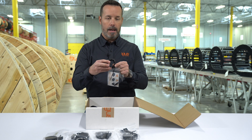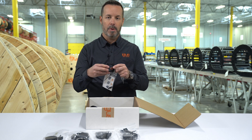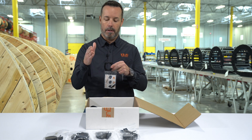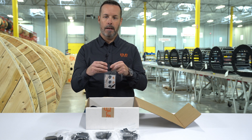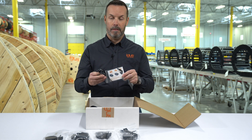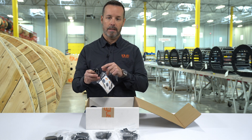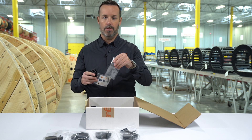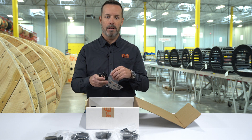You'll also receive a standard strain relief bracket, and you'll place this bracket either at the end of arm tool or at the last hook and loop strip bracket on the arm of the robot. That bracket comes with a set of lock clips. These lock clips are used to secure the triflex inside the bracket, and a set of screws that you'll use to attach the bracket to the base.